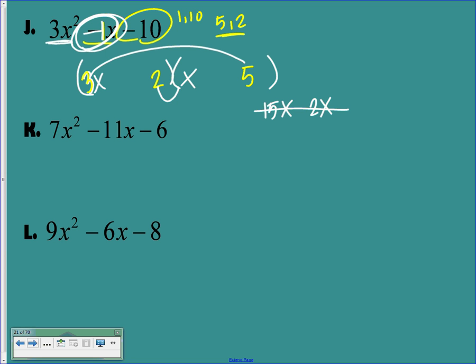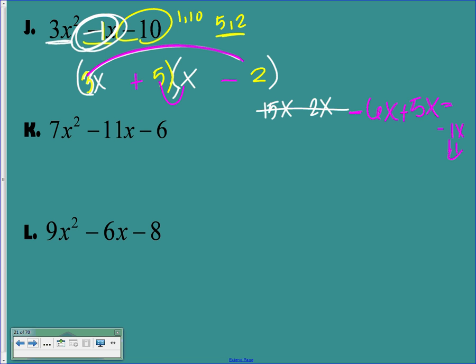So good thing I did this in pencil. Instead of 5 and 2, I'm going to try 2. Oopsies, that's what I just did. Instead of 2 and 5, I'm going to try 5 and 2. Now let's see if that changes anything. When I check the outsides, I've got 6x, and when I check the insides, I've got 5x. So I can get a negative 1 if my 6 is negative and my 5 is positive. My 6 came from this overarching one out here, so that's where my negative goes, and my inside is a 5, and that needs to be positive because negative 6 plus 5 is the negative 1 I'm looking for. So maybe a little bit more guess and check.